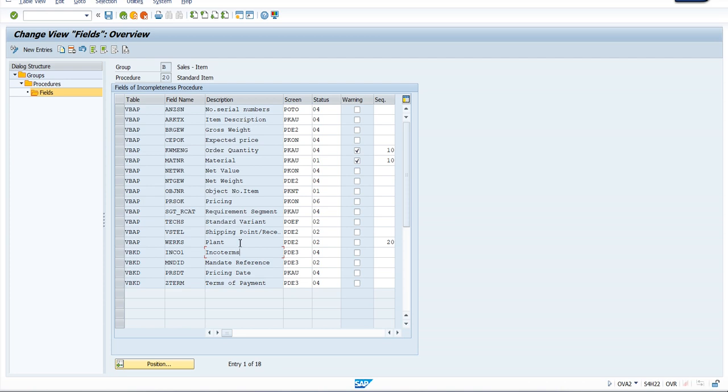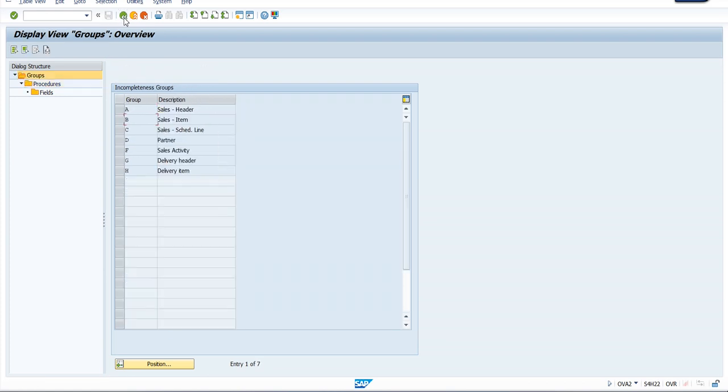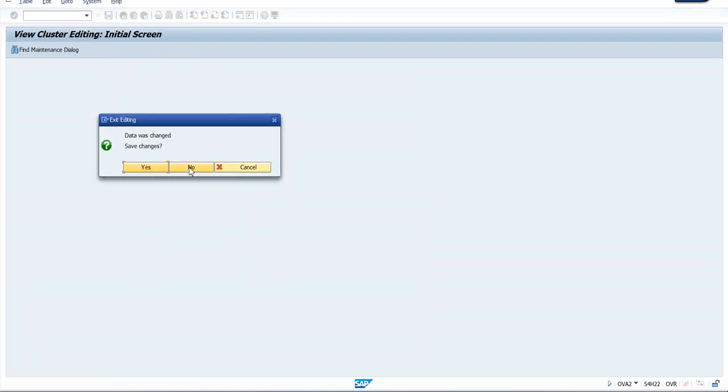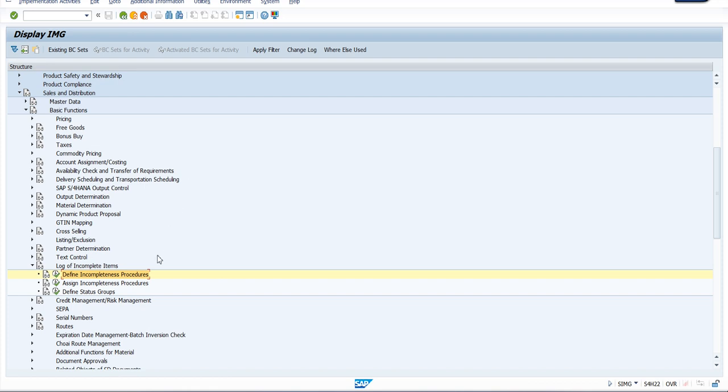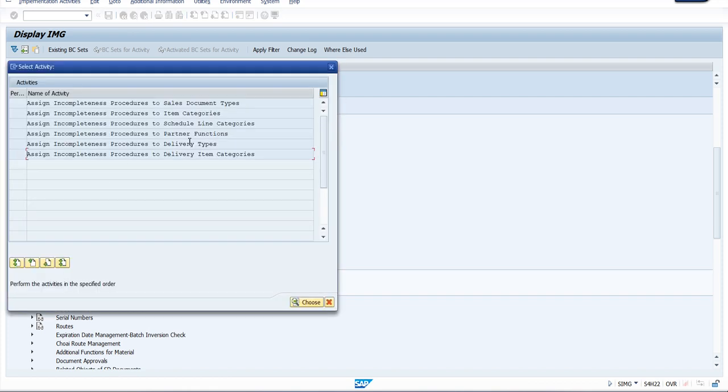Okay, so either you want the item level or header level, whichever you want, you can manage that. With that, basically you can go for the sequence. It is not mandatory to have that one, but still, if you want the particular case, you can see that. So the same thing, I can go for assign. Now we can go for assign and you can see.